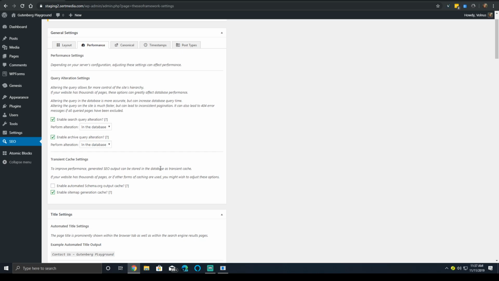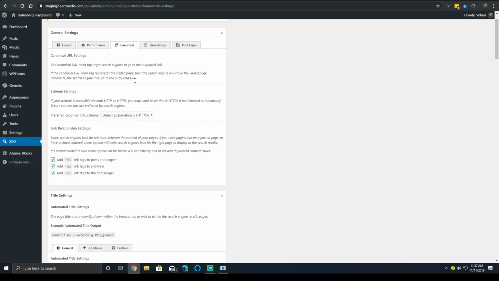If you have a site that's fairly static, you've gone through and you've set up the SEO framework to the maximum settings and you don't have to touch it anymore, go ahead and enable it. However, in most situations on a fairly static website, you're going to be using a form of static page cache or server-side cache such as Varnish, which should take care of that anyways. So I wouldn't go too crazy in the performance settings. It's just not necessary.